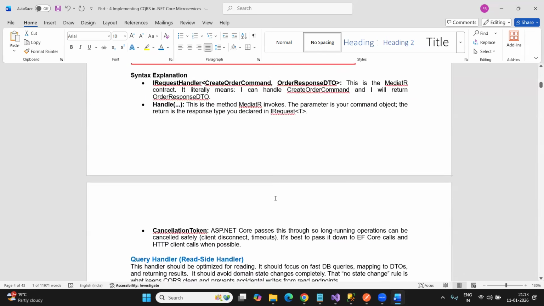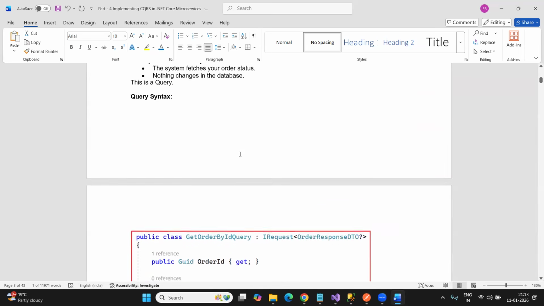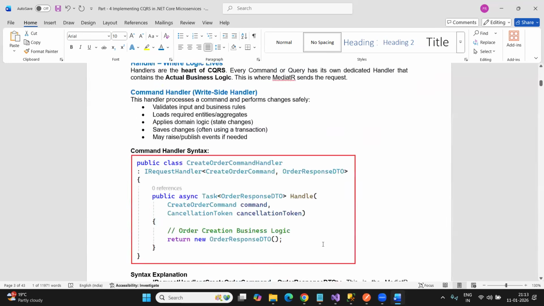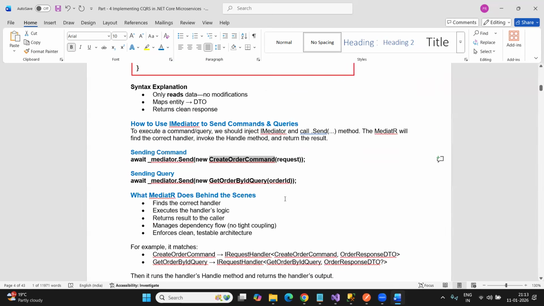In this case, whatever command we defined, this is the command. If you are saying this Send is the command, then why are you giving the class names as CreateOrderCommand, GetByOrderIdQuery? Can I consider the Send method as the query? No. This Send method is nothing but your messenger, which is going to take your message, and this messenger is also going to decide which handler is going to handle this message.